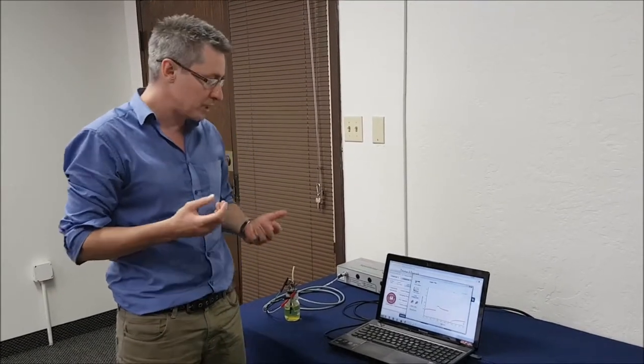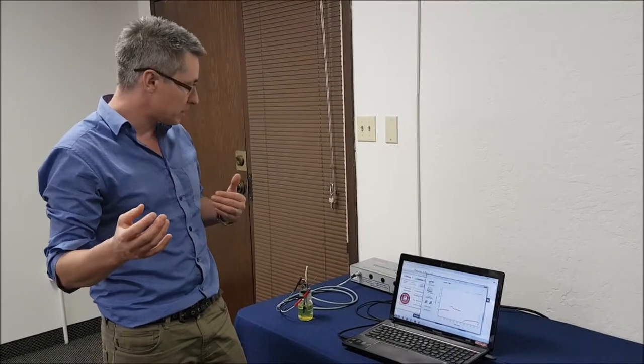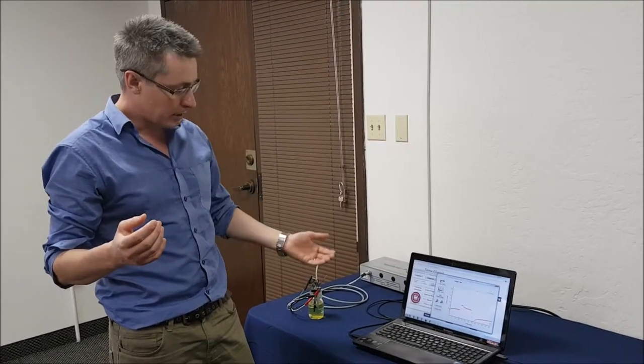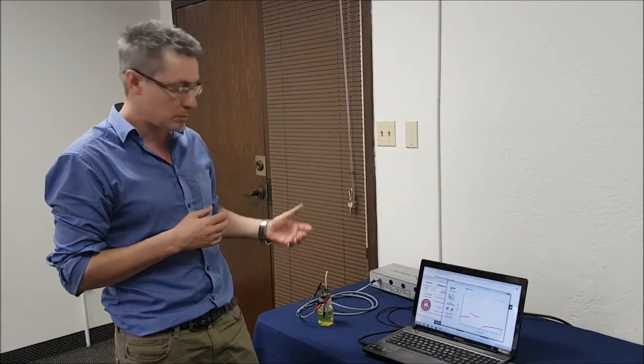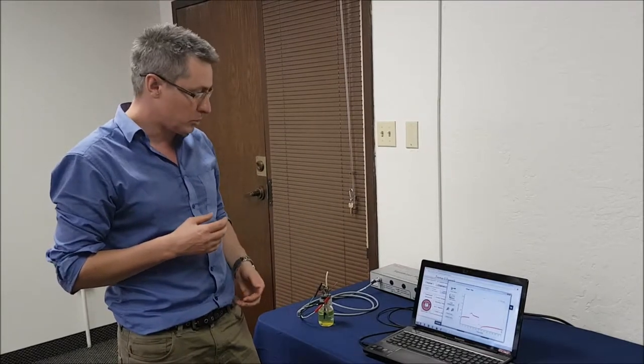So the guys have designed the system originally to run quite long experiments, something like battery cycling for several weeks or microbial fuel cells for several weeks. So it's really designed to run for quite a long time, and they make a lot of effort. I don't know if you know something about Windows machines, but they crash. And this system is one of the, if not the only system on the market where you've got some guarantee that data is not lost when that computer crashes. The experiment will carry on running. You plug the computer back in and you get your data back again. So that's a great feature.